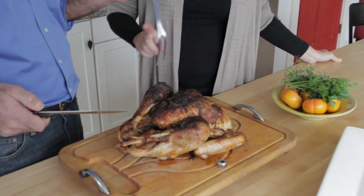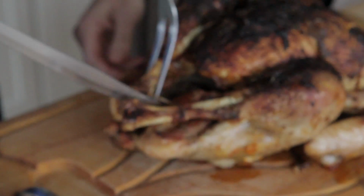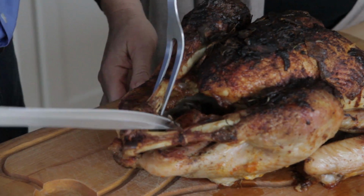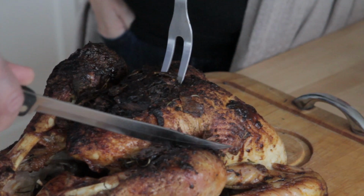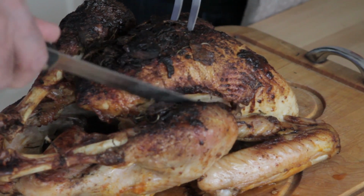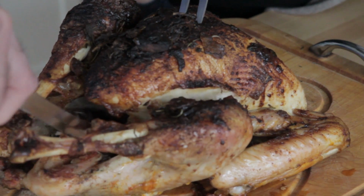So anyway. Okay, sorry. I tied the legs together, which is something you can do. Okay, so we'll untie them. Release the legs. We'll untie the legs, or the drumsticks, as they are known in more genteel society. You're going to begin by firmly securing the carcass with your carving fork, and then we begin the carving process by separating the leg and the thigh from the rest of the carcass.